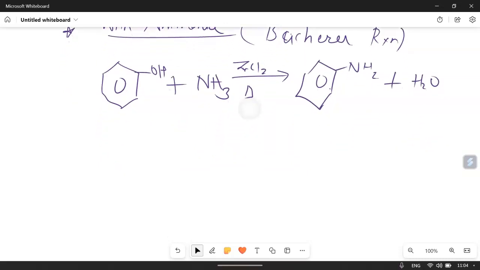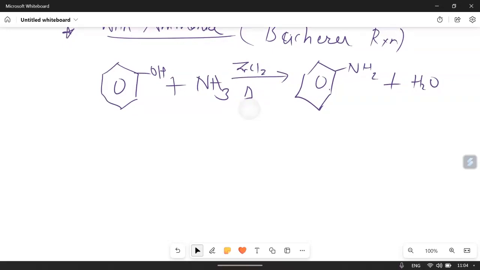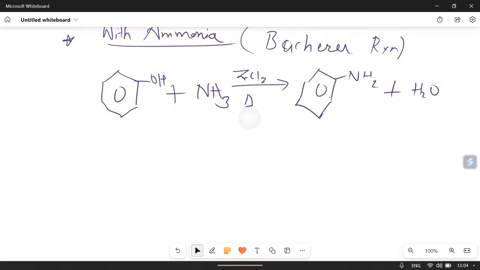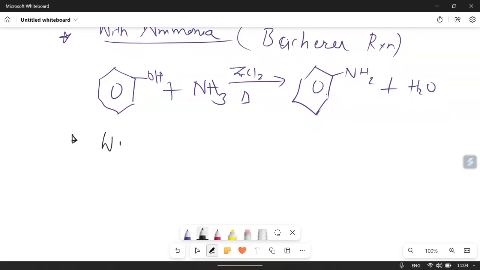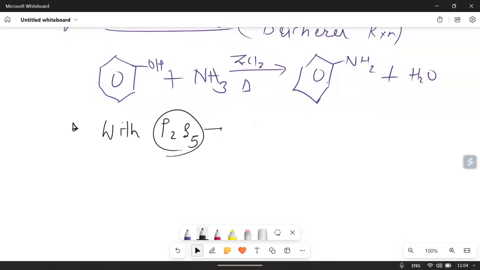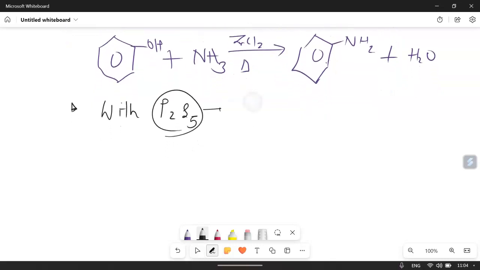So it's almost going to end. Some of the very important reactions are like Timann, we are going to discuss also. Those are the part of other reactions, but the last one of the acidic reactions is with P2S5. So phosphorus pentasulfide, what do we call it? Penta means 5 and sulfide ion. So phosphorus pentasulfide gives thiophenol.